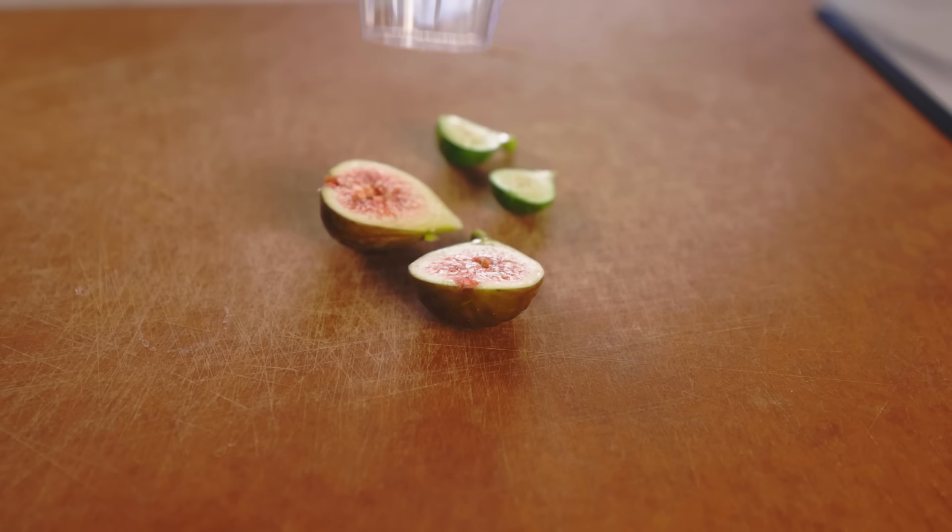And this is bad for the tree, right? The tree is wasting energy on fruit that will not help it to reproduce. So why would this mutation have persisted in the population of trees? Well, it might have been due to human intervention. These trees tend to be more productive, and you don't have to really worry about pollinating them. So people might have grown them intentionally, from clippings rather than from seeds, because in many cases they wouldn't have had any fertilized seeds. Look inside this mature parthenocarpic fig — it has no seeds. Those little brown things are just the shriveled, empty, unfertilized ovules. They have none of the tasty oils that fertilized seeds grow to feed the new baby tree.